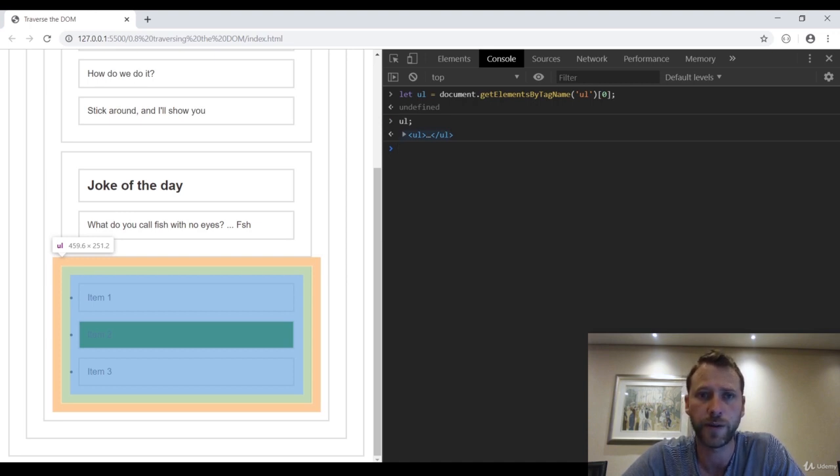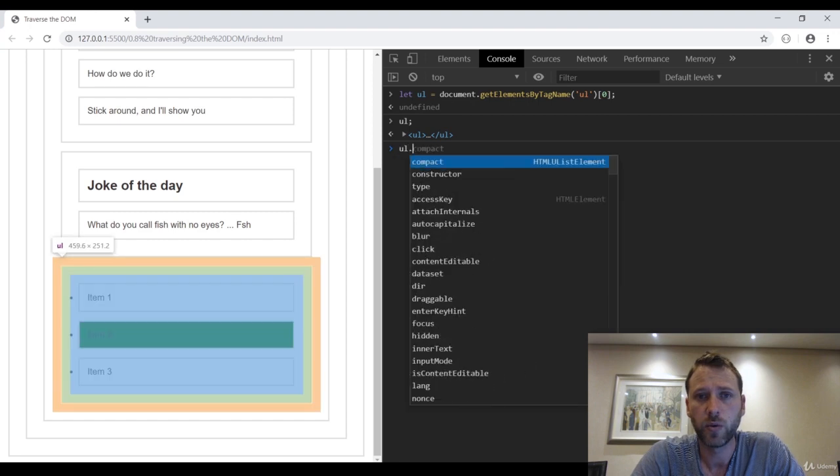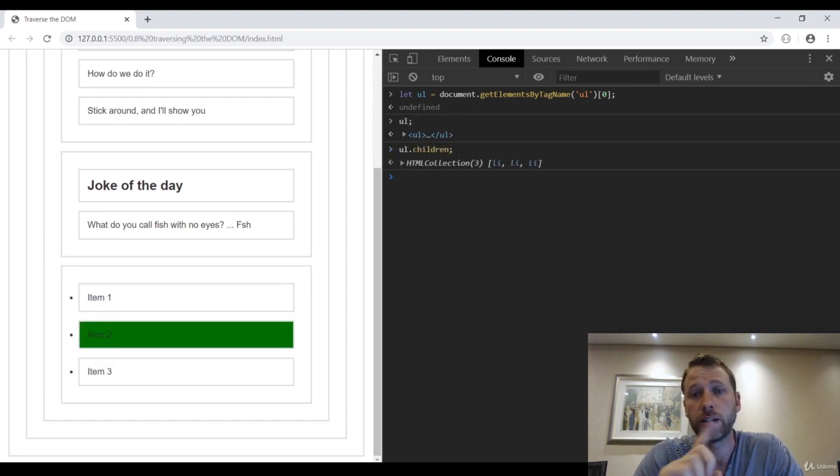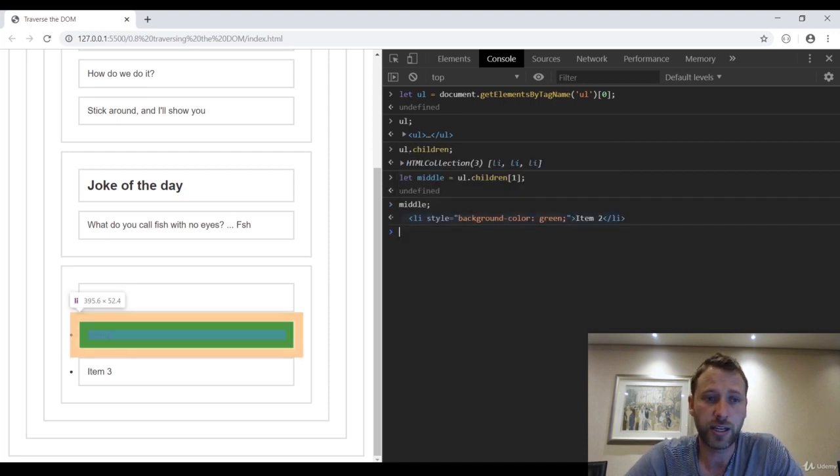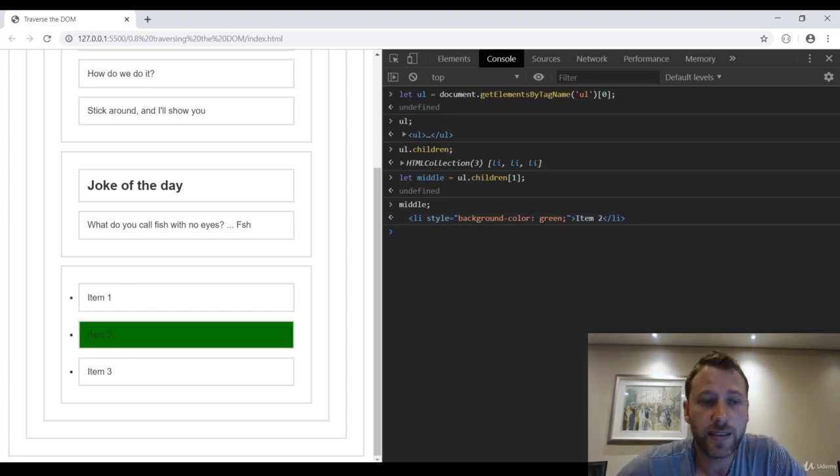It's intuitive so far. But now how do we access the middle item? Well, if you thought we could use children, you're 100% correct, because children only contains element items and we can see there are 3 element items. So we want to access the second one, the one in the middle. All we have to do is define a variable called middle, access our ul, access the children within that ul tag, and we want the very middle item, aka the second item within that collection. So there we go. If we console log middle, we've got access to it in a variable. Awesome. Now, if we want to change item 1's background color to, say, pink, how do we do it?